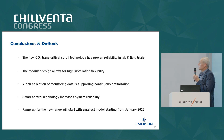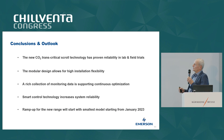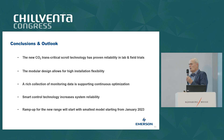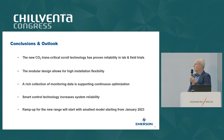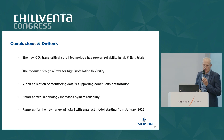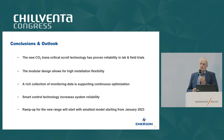In summary, we have proven that the new CO2 transcritical scroll technology works reliably, as evidenced by several units and different booster applications and field trials. The modular design is very much appreciated by end customers. We collected a lot of data from booster systems and condensing applications which we will use to analyze and further optimize where needed. The smart control further increases reliability by managing the compressor to always operate within the application envelope, which is very important for compressor lifetime. The production ramp-up will start beginning of January with the smallest model first, and larger capacities for the tandem compressor models will be added during the year.